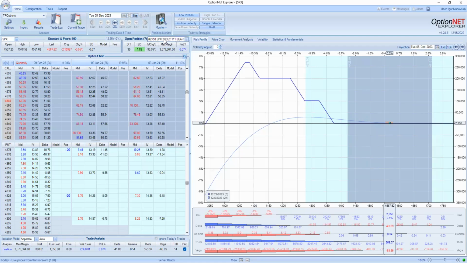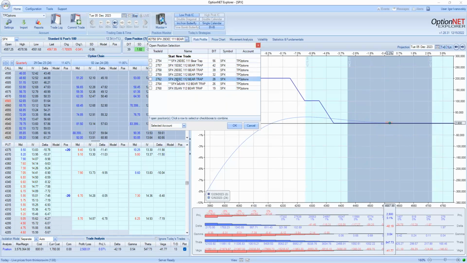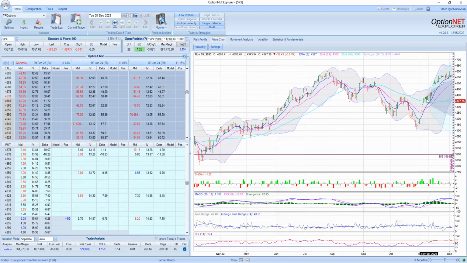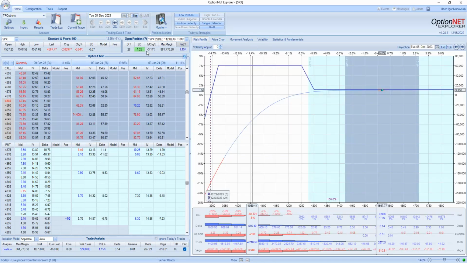So that's 2758. Trade number 2758 for those that want to go and take a look at the progression of this trade. We have another December 29th. This is a trap that we took 28 days ago. We can look at the price chart, and we took this trade as the market started to break above the 50-day moving average. We had 8 and 21 EMA cross bullish. So the market was setting up bullish. I haven't done anything since.